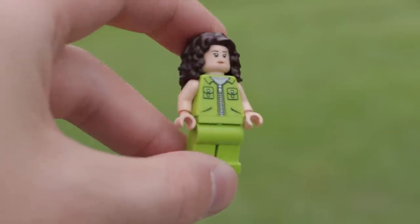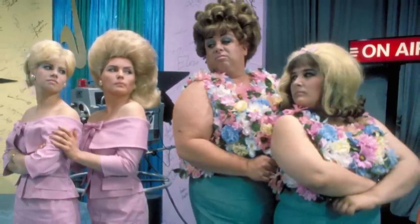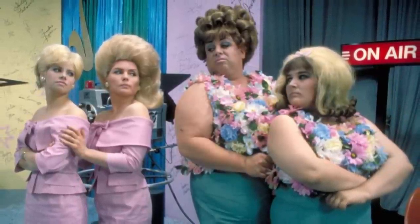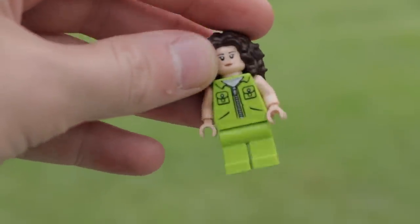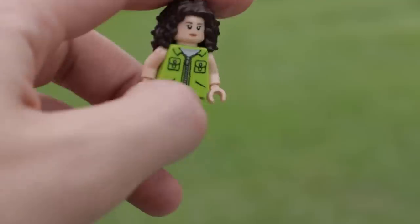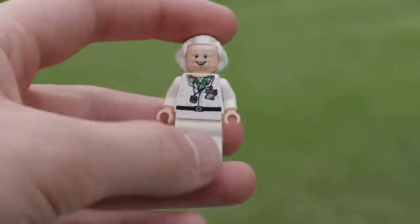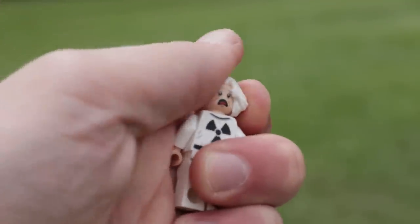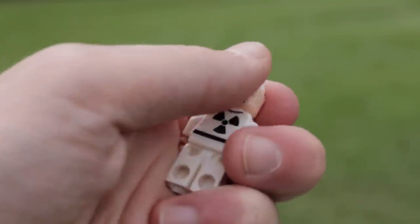There are a couple of minifigures in here that really scream 80s. If you've ever seen the movie Hairspray, you'll know that in the 80s there was a lot of frizzy hair. I took a lot of inspiration from that when designing some figures. As you can see, there's a lot of frizzy hair on this figure — she has a lime green jumpsuit with no sleeves, and she really screams 80s to me. Another figure I included as an Easter egg is Doc Brown from Back to the Future. Stranger Things 3 takes place in 1985, and so does that movie, so I decided to include him as just a little memoir to another great franchise.